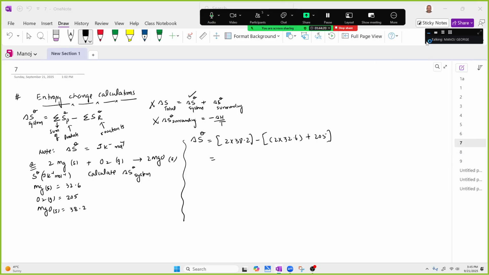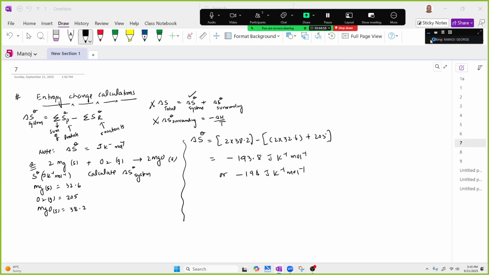Minus 193 is the correct answer, but check the decimals. Are we getting a minus? Are you telling me in kilojoules per mole or joules per mole? So are we getting a minus 193.8 joules per mole? Yeah, is that what you're getting? Can someone confirm? Minus 193.8, or you can say minus 194 joules per Kelvin per mole is also okay.